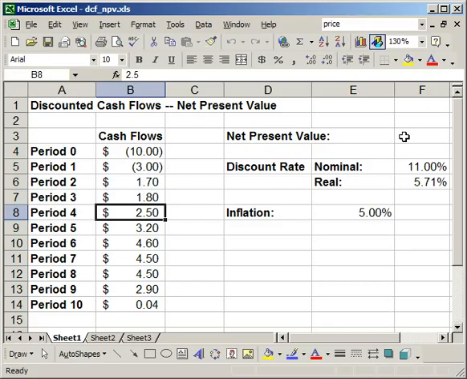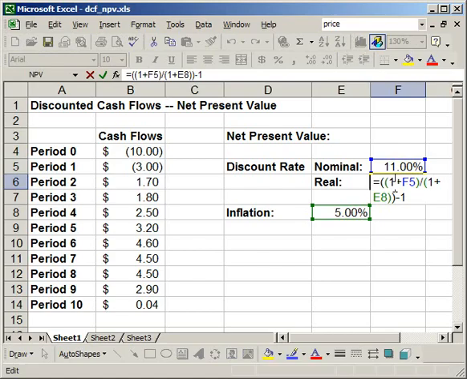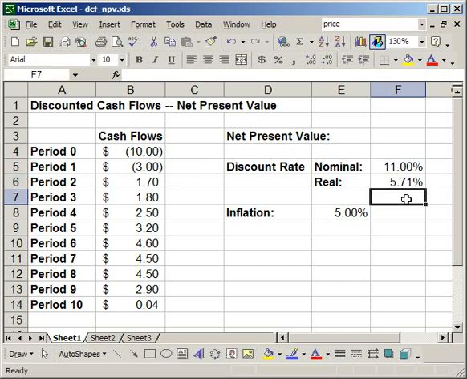Now, what I have here for the rate is an example of a nominal rate, a real rate, and also I gave the inflation. So the thing is, you can just put a rate in, or say you're given the nominal discount rate, but you need to find the real discount rate. How do you do that? Or vice versa. Well, if you want to go from nominal to real, it's a very simple formula. It's 1 plus the nominal rate divided by 1 plus the inflation rate, and then minus 1 for the whole thing. And that's going to give you the real rate.